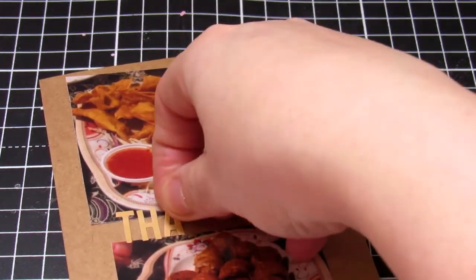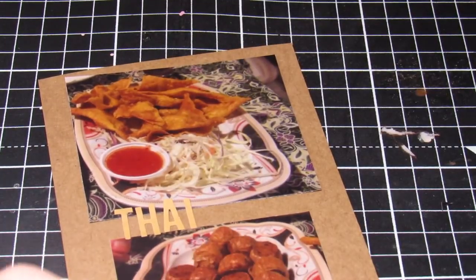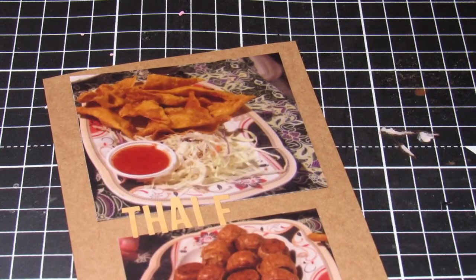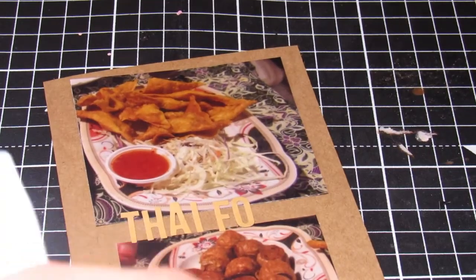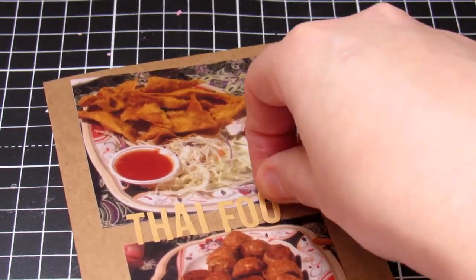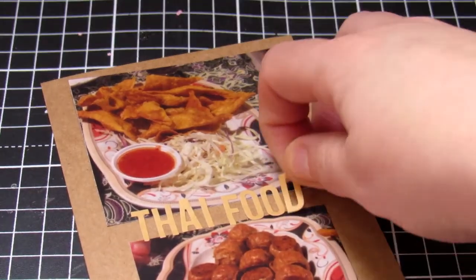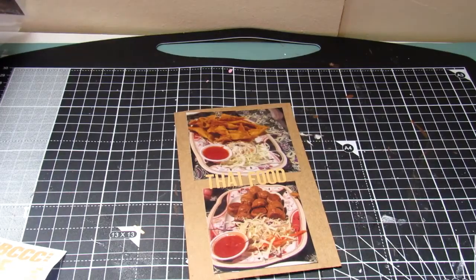my Project Life, because I do like to share this, and I think it's really nice to look back on your memories. I like to drop a few notes down so that in years to come I can look back and remember everything. And these, there we go. And as you can see, you can do these cards quite quickly, so it isn't massively time consuming, and you can dip in and out of it, as long as you get all your photos together.